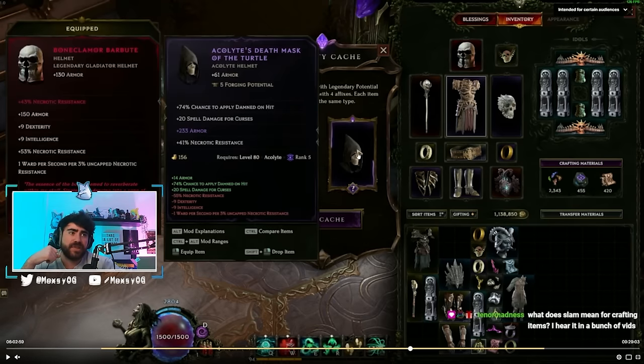So I grabbed this helmet. This helmet, for me, is an exalted helmet. It had a chance to apply damned on hit, flat damage for curses, armor, and necrotic resistance. All great things for my build. And I really wanted it to hit the damned on hit, or the best thing it could have dropped was plus spell damage for curses. But because I only have one legendary potential, I'm only going to get one of these affixes, and it's completely random what affix it grabs.